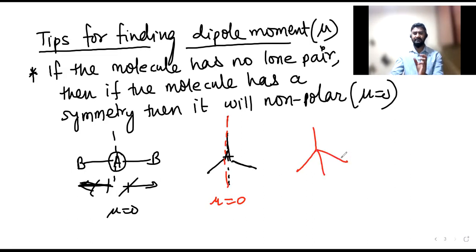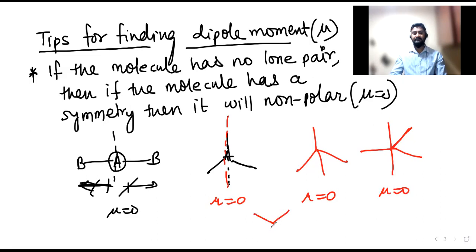Even this is symmetrical because if I keep rotating it like this, it's like a pyramid. If you rotate a pyramid, if you bring this side and that side back, it doesn't matter. Same thing, right? If I keep rotating a pyramid, it will appear symmetrical again. So mu is 0. Suppose I have trigonal bipyramidal geometry, even then it will be symmetrical. So mu is 0.